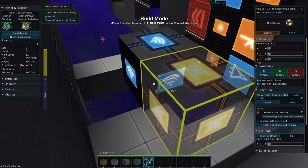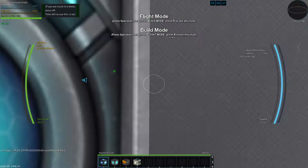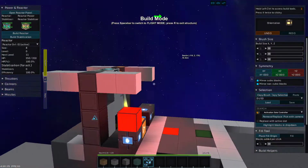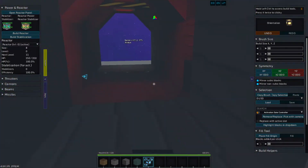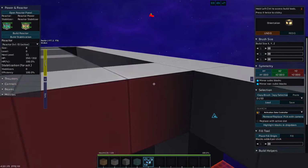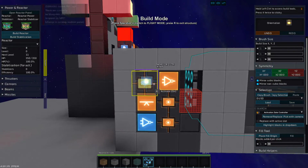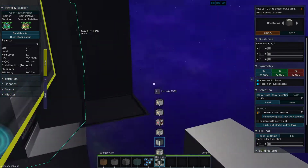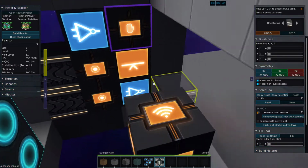Turn that off. And let's F1, F8 back into the escape pod and rail dock it. All right. So now this came back. I should be docked again. They should be docked again. Why are you... Alright. Well, what's going on here? I want to get rid of that for right now. What? You want to get rid of it? Yeah, I want it to be a regular rail so I don't lose my pod this time.